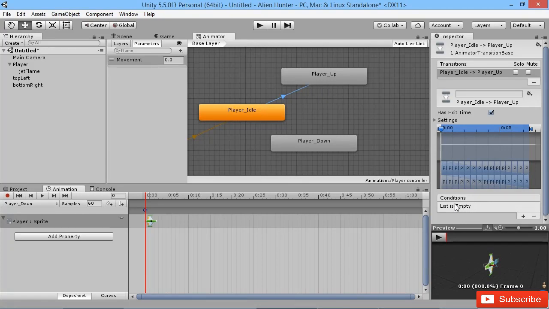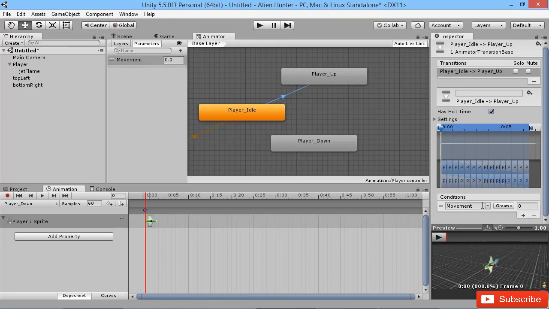So what we can do is go to conditions down here and change the condition to say if movement is greater than 0, but specifically we'll say if it's greater than 0.1, then change to being player up. And that's exactly what we wanted to do, but there's a couple of other things we wanted to do that'll give us a little bit of an error. We won't set them up just yet, but we'll return to that in a minute because we'll see it in our game itself.